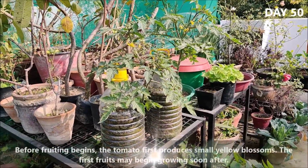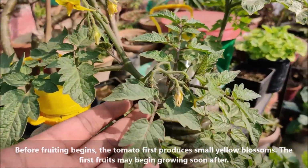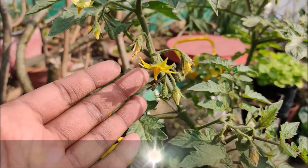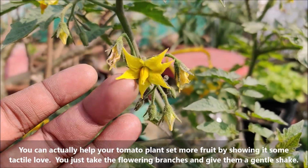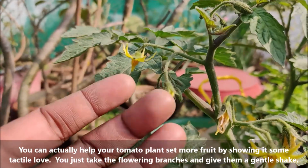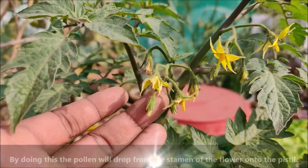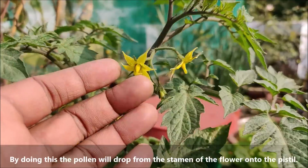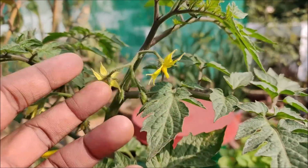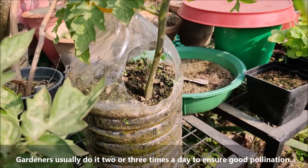Before fruiting begins, the tomato plant first produces small yellow blossoms. You can actually help your tomato plant set more fruit by showing it some tactile love. You just take the flowering branches and give them a gentle shake. By doing this, the pollen will drop from the stamen of the flower onto the pistil. Gardeners usually do it 2 to 3 times a day to ensure good pollination.